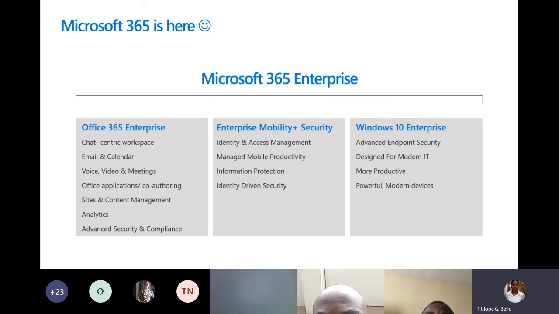From the slide, you will notice that under Office 365, there are three tables here. We just put a few of those components here so that the slide is not so bulky. The components include email services, Teams for chats, a modern workspace where your users can do almost anything within the Teams app, and your voice and video communication. So Microsoft also introduced what we call the telephony system into Microsoft 365, depending on the plan that you're using.